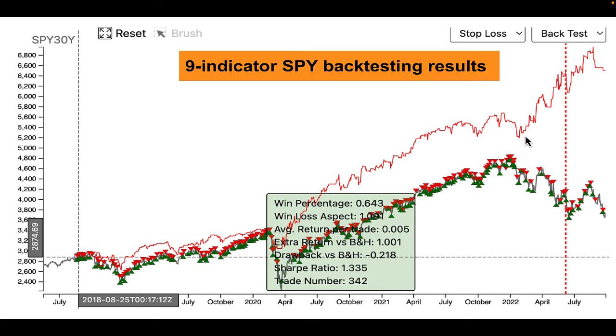So that means our algorithm can basically utilize this kind of market downturn pretty well, and it can really trade in the volatile market based on the 9 indicators we previously selected by the AI. So this shows that in a volatile market, our combination of indicators may give you a very good historical projection of the future based on similarity. And right now, this strategy is fully available to our users, and you can easily access it by going to SPY30Y on our platform, and the default strategy is the strategy we deployed.